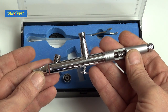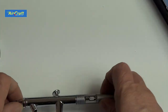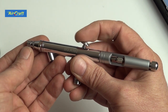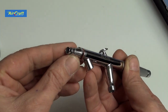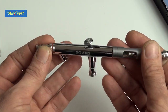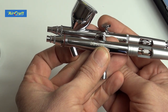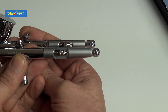On first impression it's quite a hefty little thing. The finish is very standard for a Chinese brush; the trigger feels nice and smooth. I have been using this brush for a while to prepare for this review. It feels nice, and as you can see it's slightly bigger compared to a standard airbrush — the 180 is 11mm in diameter and this one is 12mm, and it's also a little bit longer.